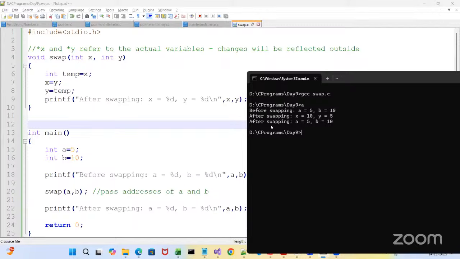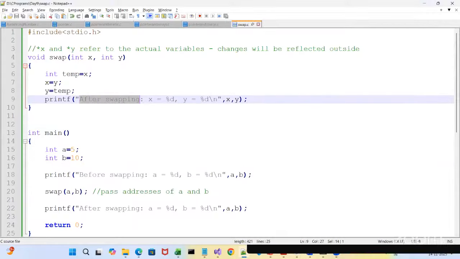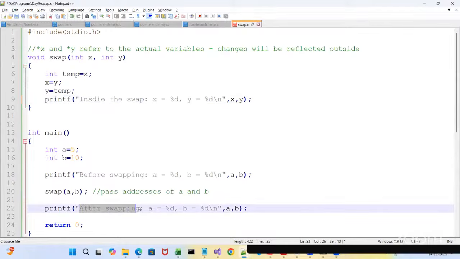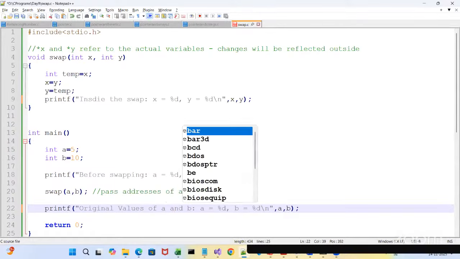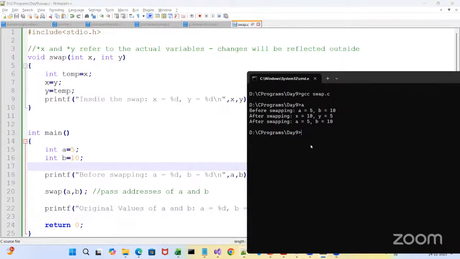And after swapping, A is equal to 5, B is equal to 10. This is the original variable. Now to understand, here I will write inside the swap, after swapping, and this is the original values of A and B. Fine, please understand, this is call by value, where only the target will change, not the original.